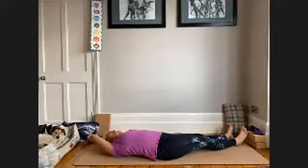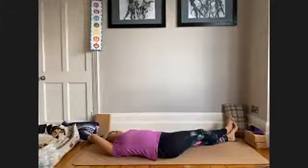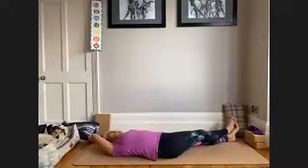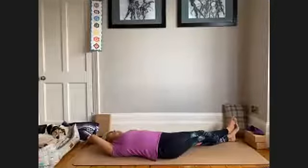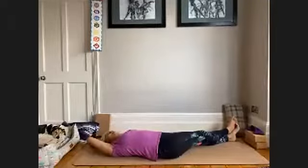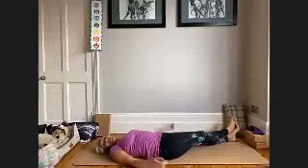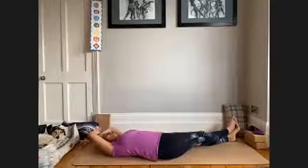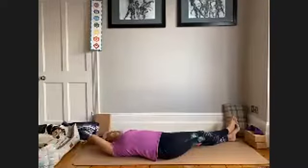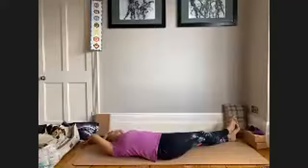You'll feel an extension along the right side of your body. To deepen the sensation, you can cross your right foot over your left, so crossing at the ankle. If you begin to get pins and needles in your arms, especially if you're holding your wrist, then you can take hold of your elbows, or you can bring your arms alongside your body. Holding them above your head can sometimes give you pins and needles, which means there's a compression there on your nerves.